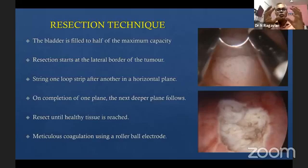For juniors: think of a tumor as a ball, and always chop it like a bush — from top to bottom. Don't go down to the bottom and start scraping, because the bush will fall on the loop, blocking your vision, causing bleeding, and putting you in a mess. See the depth of the loop behind the tumor; if you can't see it, cut the first bit down before proceeding deeper. Do one strip after another strip — complete one plane before going to the deeper plane. Resect the unhealthy tissue until you reach healthy tissue with visible muscle. I use a rollerball coagulator, not the loop itself, as I believe the loop can harm the bladder.